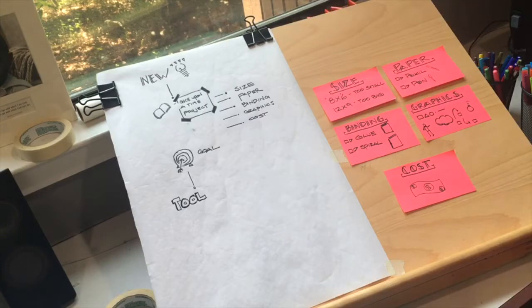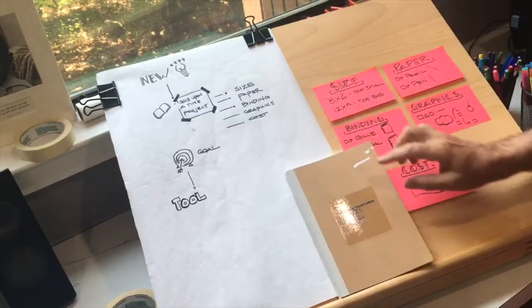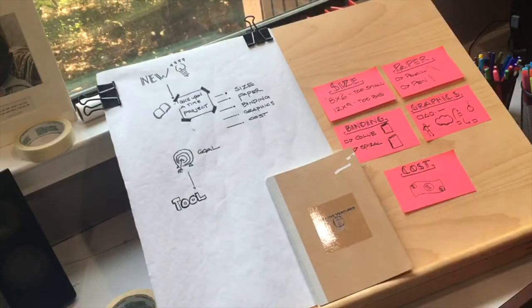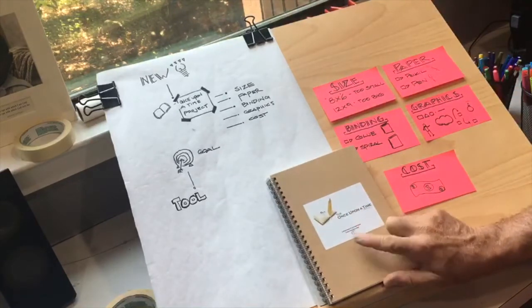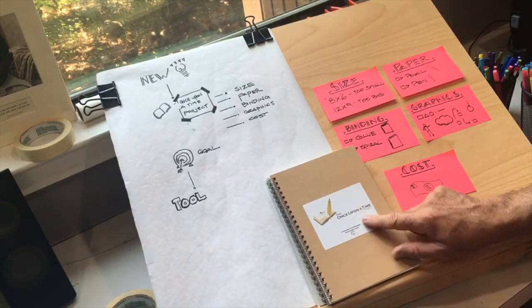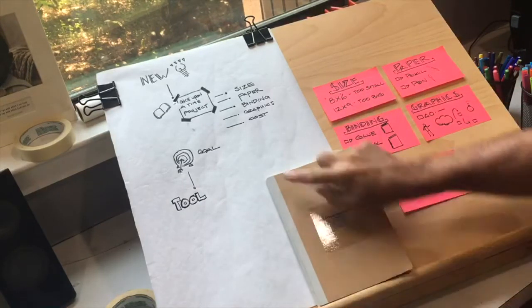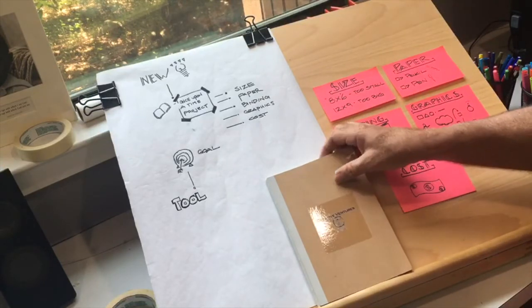We knew that the 8x6, which is this size, was a little small. We looked at bindings. This was a glue binding. We knew that we wanted to use kind of a wire binding so that you could write on both sides equally. There were no restrictions on sketching and drawing, and we'd already created some custom ones for other workshops we'd done. This is one of the prototypes that we did early on. This was another prototype with a bound binding to it. It didn't work very well.